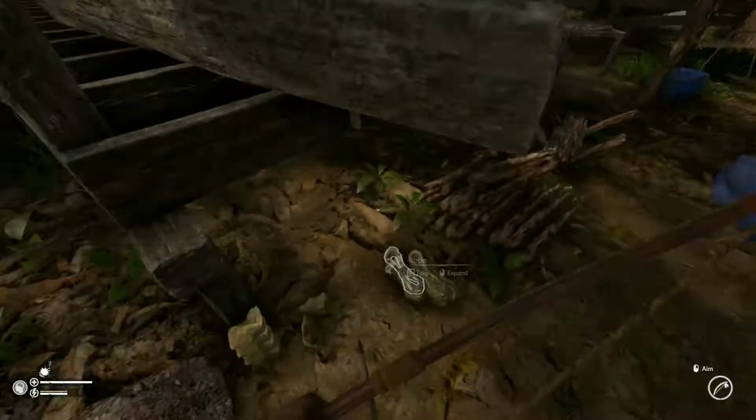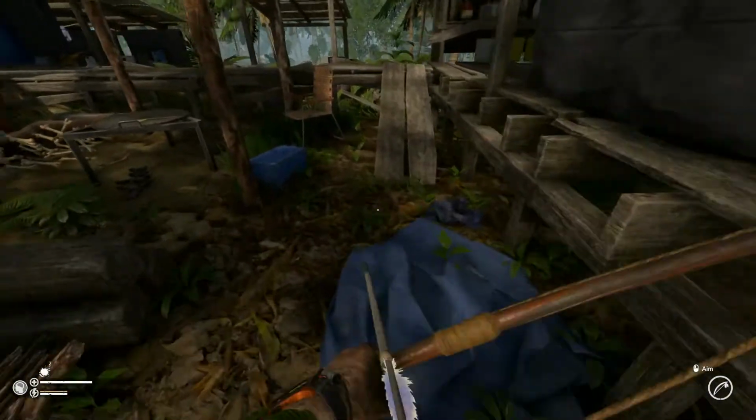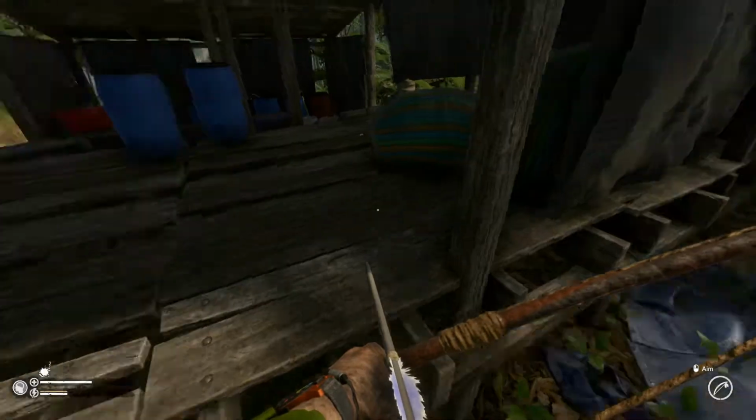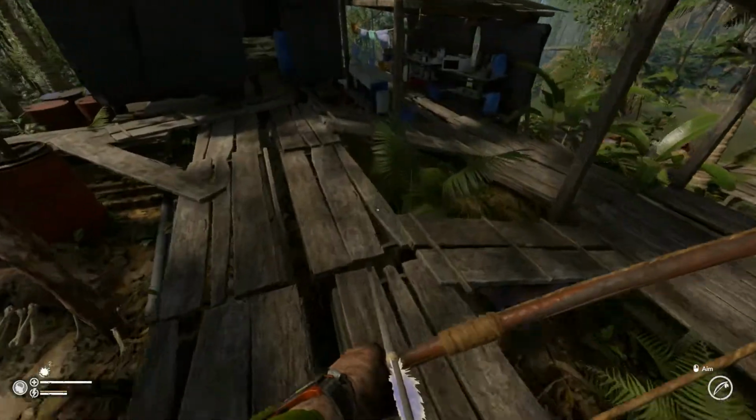Stockpiling your camp ash is a good idea because you can use it for ash bandages, but you can also use it for mud making if you're going to be building in mud.